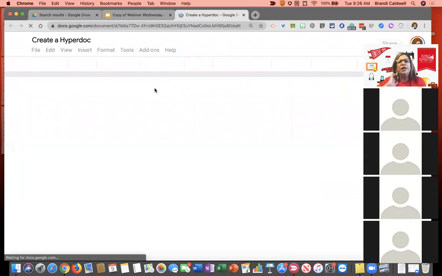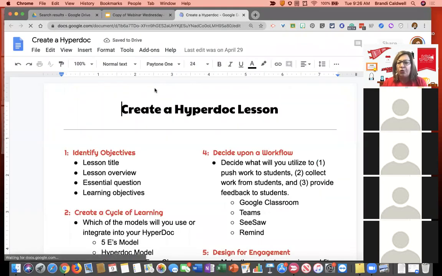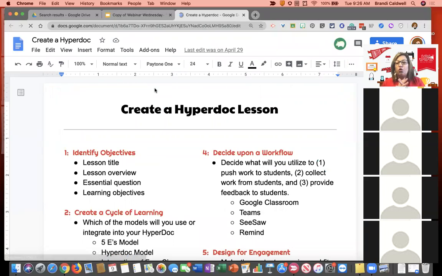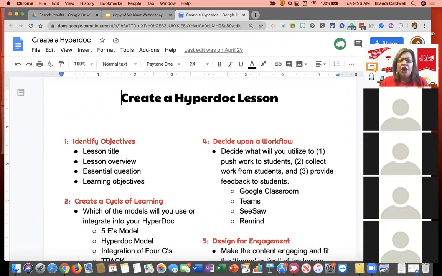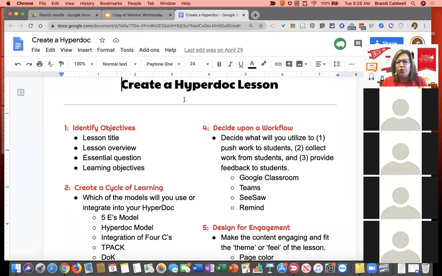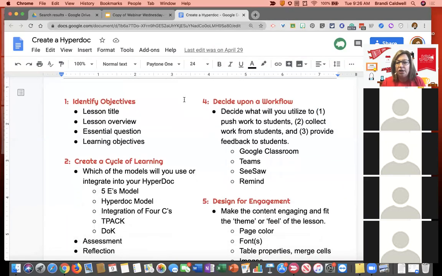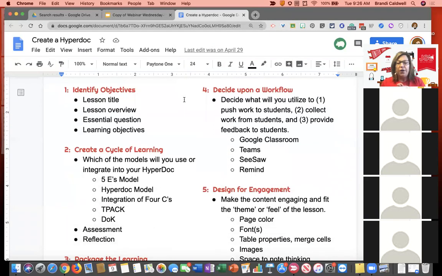These are some really good guidelines on creating a hyperdoc. So when you're starting from scratch, and even when you are looking to remix one, and we're going to talk about that, you want to make sure that you have identified all of these steps. First of all, just like any good lesson plan, you're going to identify your objectives. Decide the title, the overview of the lesson.